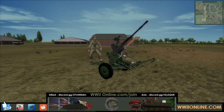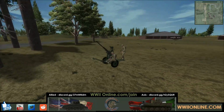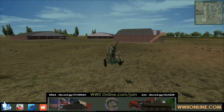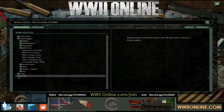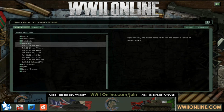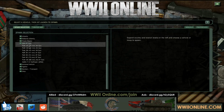If infantrymen have found you, immediately undeploy so that you can move, because if you run into them and touch them while they're standing next to you like they're getting ready to shoot, if you touch them, they die. So anytime an infantryman touches a moving vehicle, that's death to them, and it's about the best way you can defend yourself if they're up very close. At a distance, of course, you use your gun.